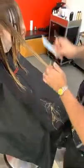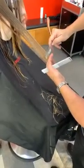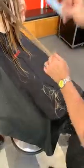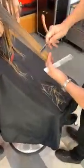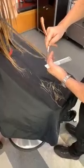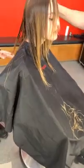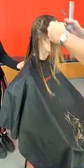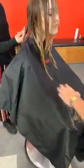So notice I'm using what we call the flat of the blade. Just using the flat of the blade right here. And that just creates softness. See the softness that you get? If you go too deep into the hair with the razor, you just make it too weak. And I think it's a good touch point. Let's just have a look and see how that looks. Yeah, I thought so. Trending a little longer on this side.